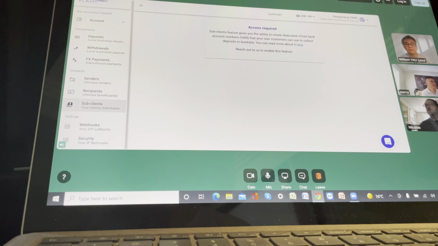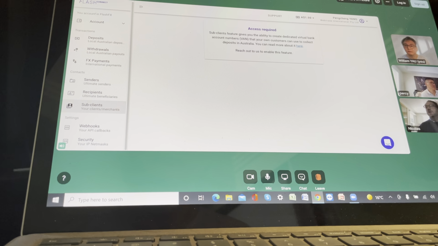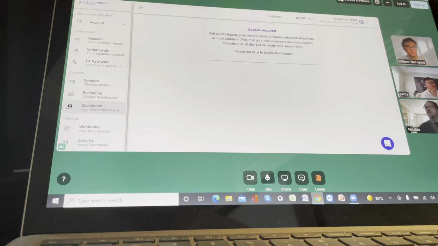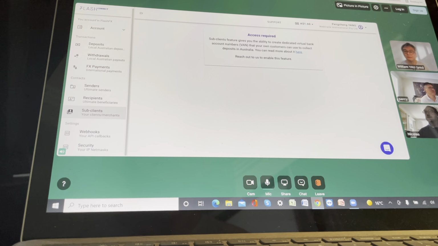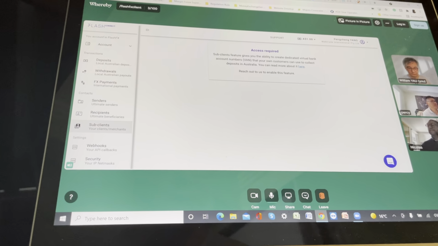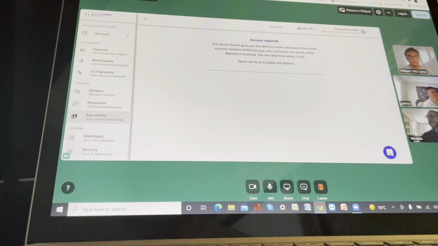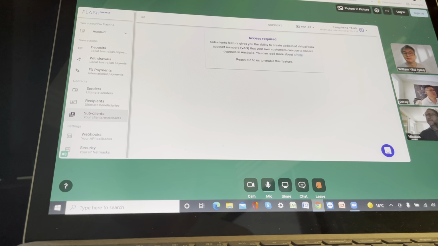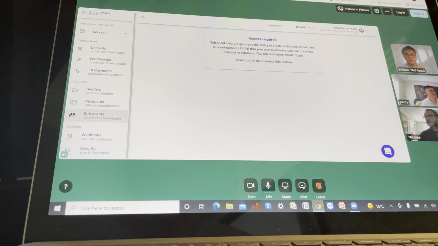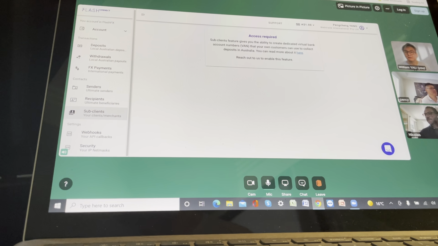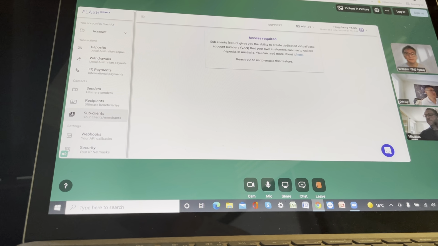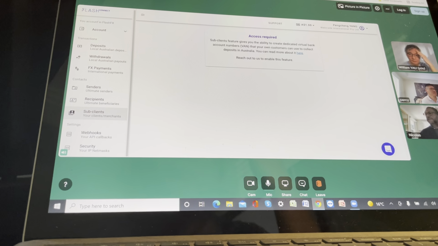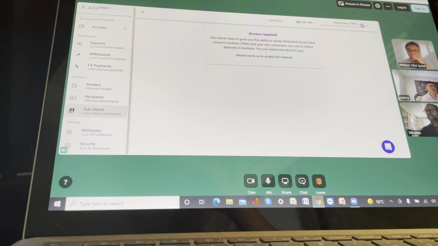If you have clients that you collect money with, so if Percy sends money to you, we can set up a sub account in the name of Percy, not in the name of WebTrade. At the moment, we haven't allocated that feature to you, but that's potentially available to you. So you can set up sub accounts, Australian account numbers, also for foreign collection. But for now we put that aside.